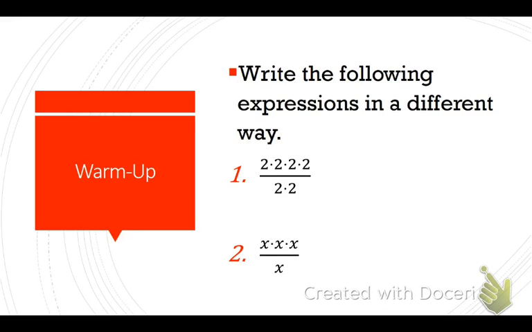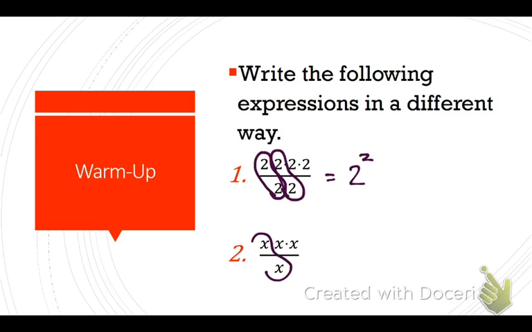So if I wanted to write these in a different way, here's what I'm going for. I could write 2 to the 4th over 2 squared. But I want you to think about this division. If you have 2 divided by 2, if we get a 1 there, we get a 1 here. So technically we're left with 2 to the second power. Or, I mean, a 4 is okay to write there also.